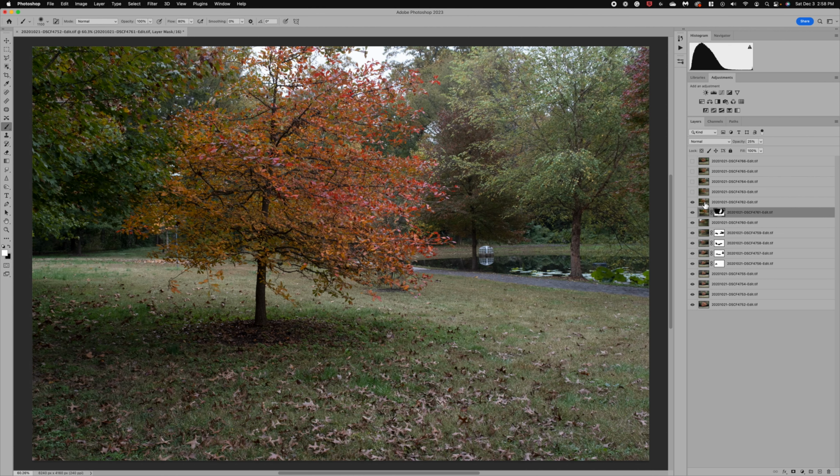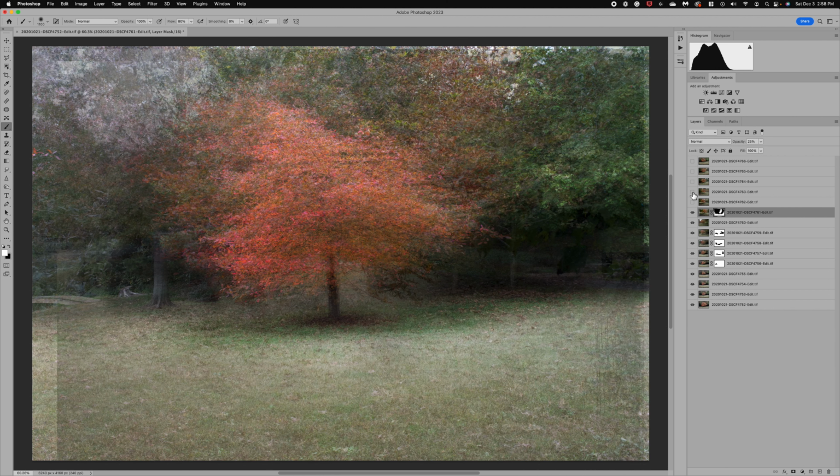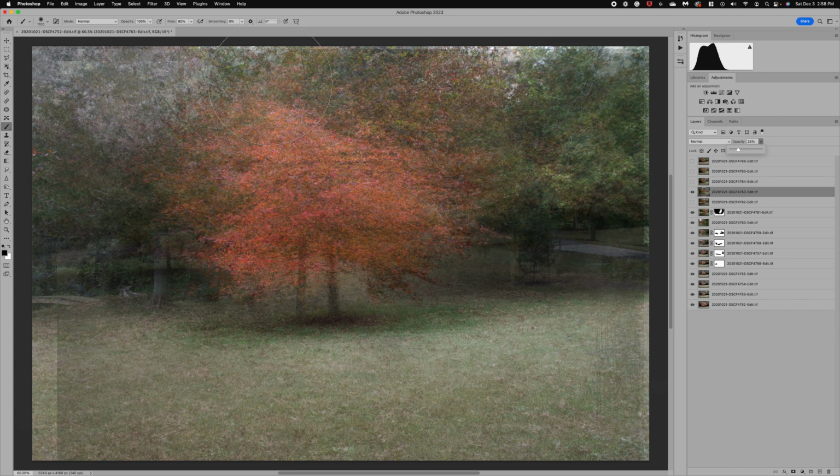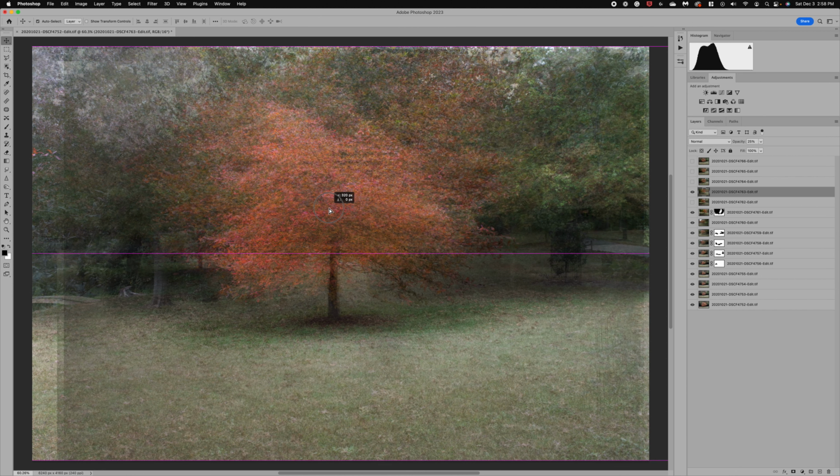Okay, now we're going to add this layer. This is very similar to the other one. So I'm not sure I'm going to use this image since we already layered it, so let's save that one. We're going to go ahead and go to this next one, which is also the same view. Let's go ahead and add it and see what happens. I'm going to lower the opacity, and we can see we need to grab our move tool and plop it on top.